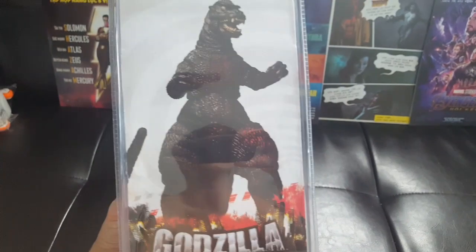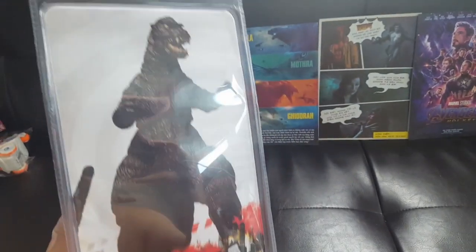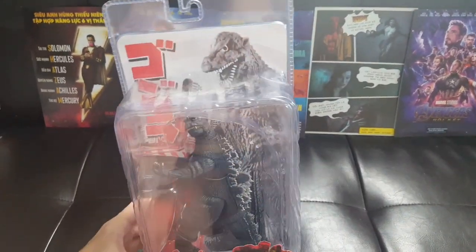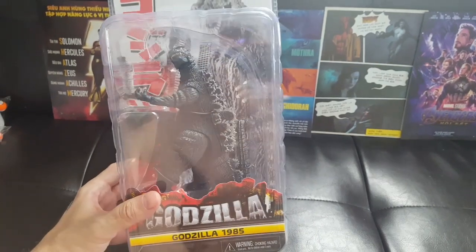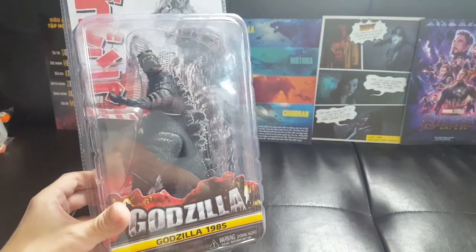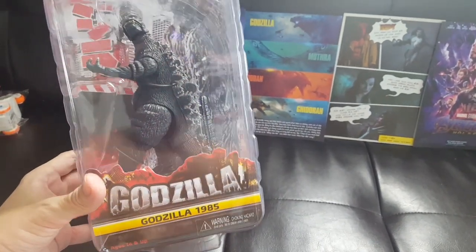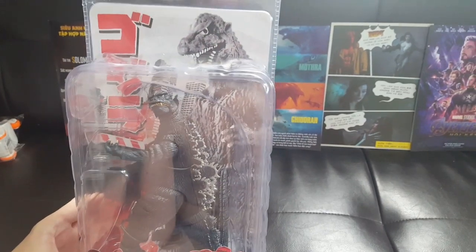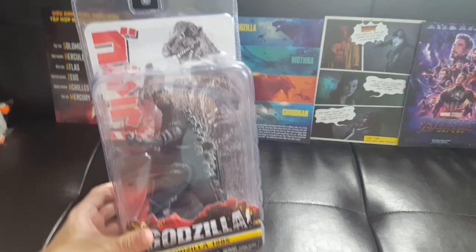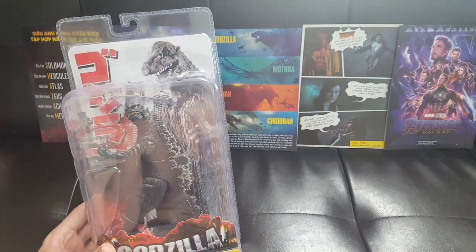But this is the Warner Brothers licensed Gojira 1985, which I believe had Raymond Burr reprising his role from the 1954 original. This was Godzilla 1984 in Japan, the 30th anniversary film that they re-released. But I distinctly remember as a boy, maybe 6 or 7, summertime blues, went to the video store, rented Godzilla 1985 by virtue of my love of dinosaurs. That's how I fell in love with Godzilla in the 80s, as many of you probably did too.